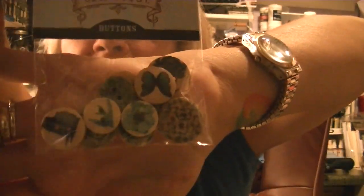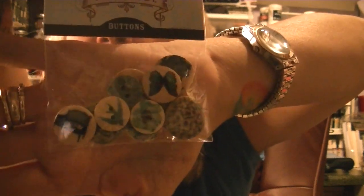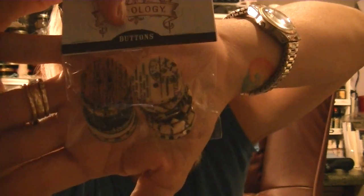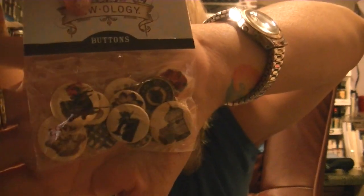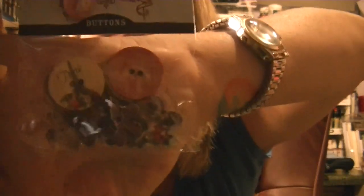At Hobby Lobby last week, the Zoology buttons were half off. These were new — I'd never seen them before. They seem a lot like the wooden spool tops in the scrapbooking section, except these are buttons. Really cute. They cost a dollar to a dollar fifty each. I got one set that was really sweet, and then these with more of a shabby chic theme with Paris and butterflies.